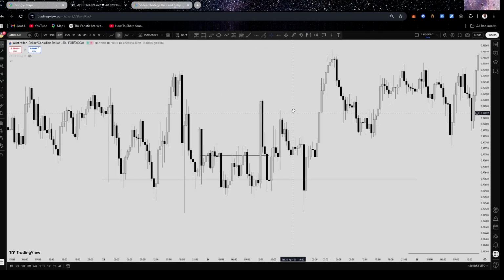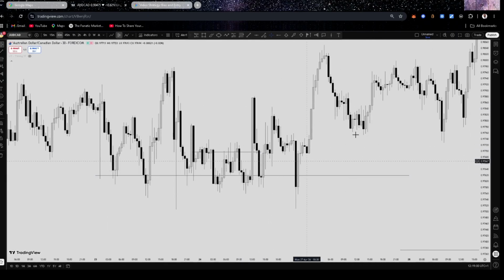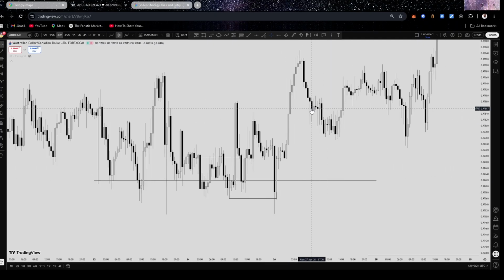Can you see? We had a break alright, but now there was no liquidity for me to buy, and there was no key level right down here. So that is why price took out this low, because there was a break of structure, but there was no liquidity and there was no fresh key level. That is why price had to take out this low and then broke structure and continued buying to the upside.